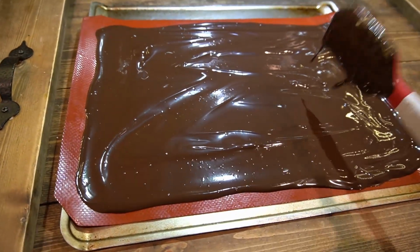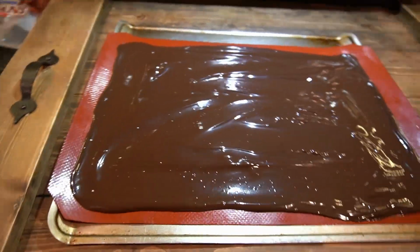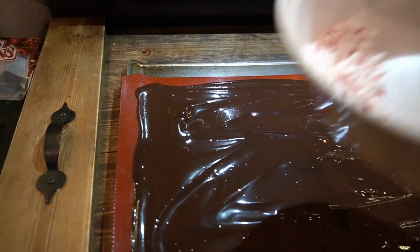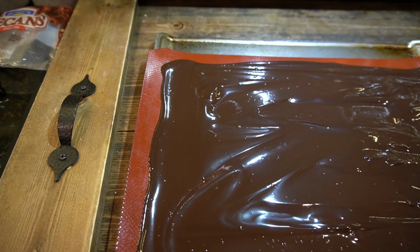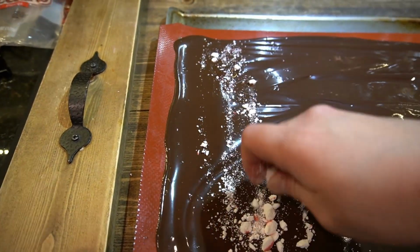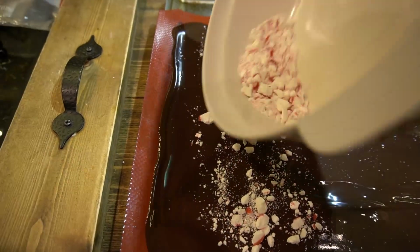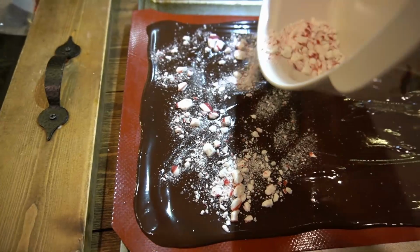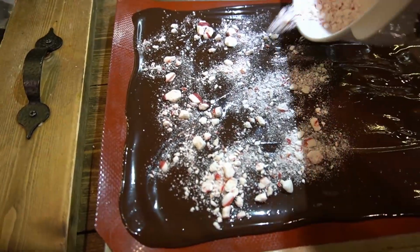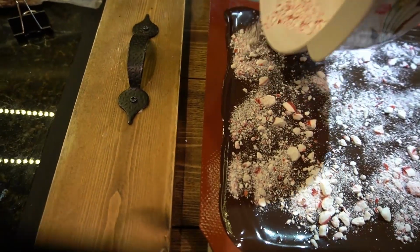Okay, so that's as good as it's gonna get. And now we are going to do some candies. I have the rest of the crushed peppermint, so we're going to go ahead and throw some on here. I'll just take the whole thing and sprinkle it like this, and we'll just do this side peppermint.